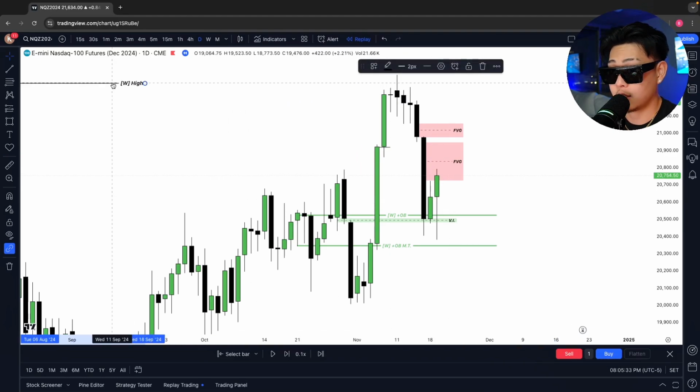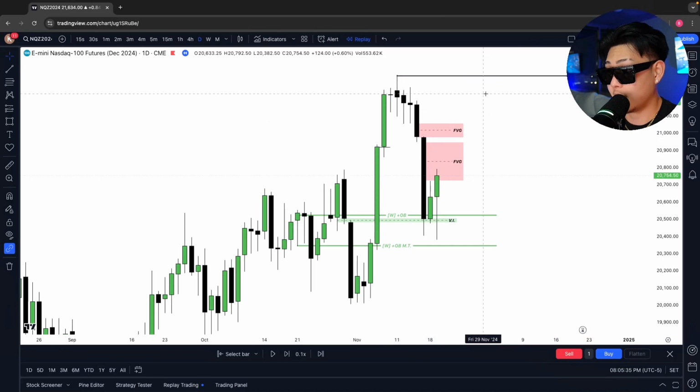So this is now the official all-time high. And since we're bullish, I'm thinking if we can get past these two levels, we can eventually see this as a longer term draw on liquidity. So let's see what price does. I'm still bullish up until the midpoint of this fair value gap.